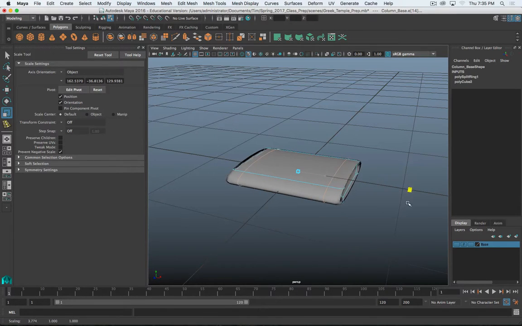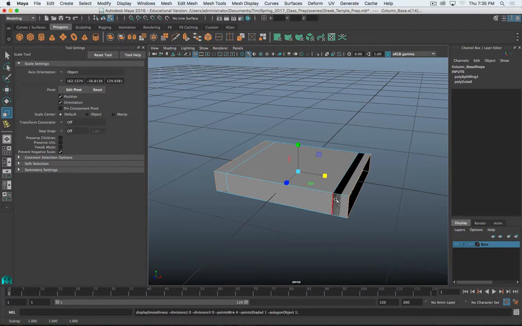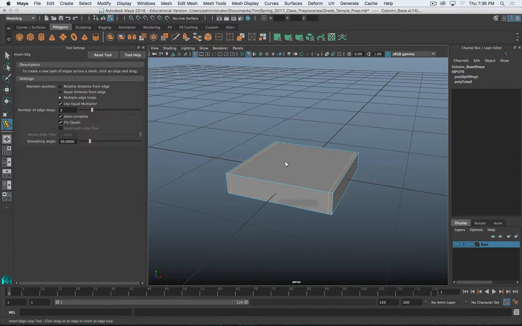Now, if you go too far, you get this weird distortion, and it starts to hollow out. I don't want that. Here's another reason why you don't want to model in the smooth preview view, 3 on the number pad. Because if I go back to 1, you can see that now I have faces overlapping, and that's a bad thing. You don't want that. So I'm just going to go to roughly there. Okay, and that works.